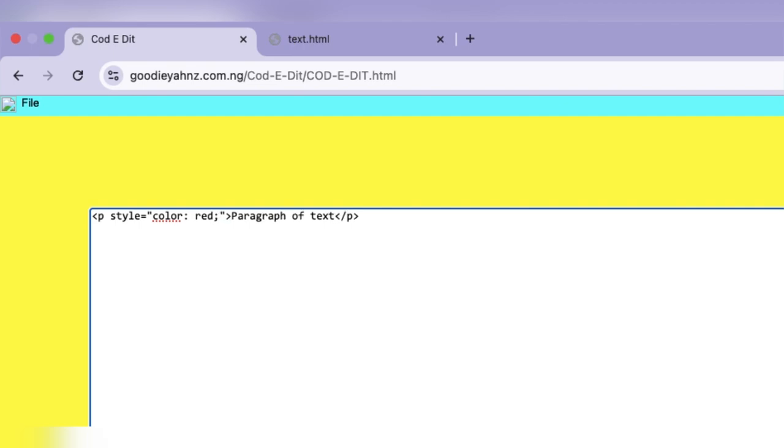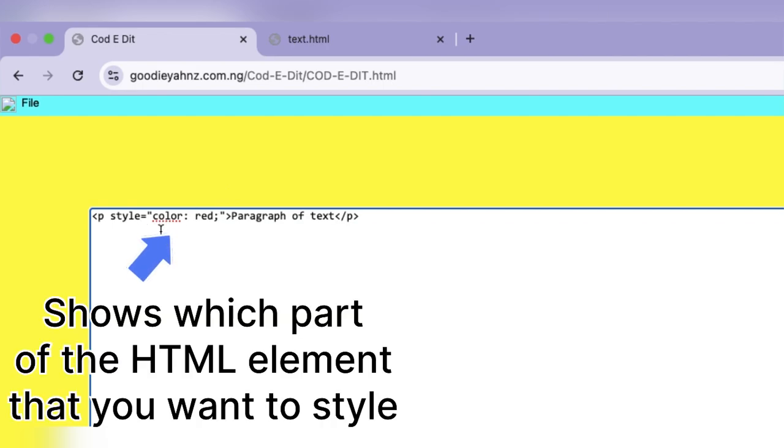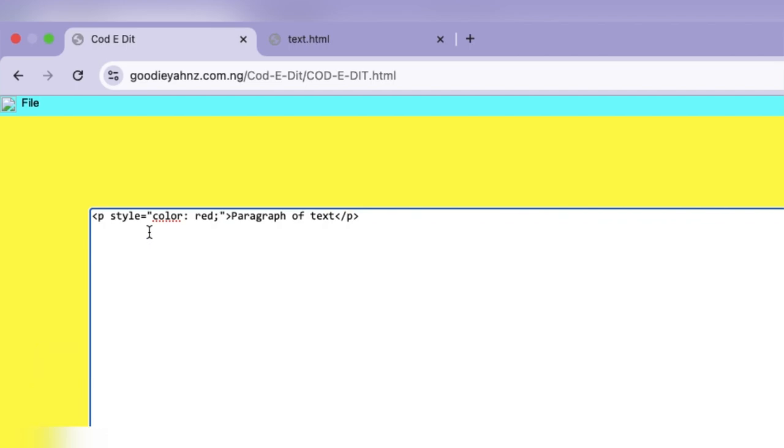What did I just do? The thing is, inside this inner tag, which is style, I wrote color, and then I wrote a colon, then I wrote red, and then a semicolon. The first word tells what we want to style in the HTML element.